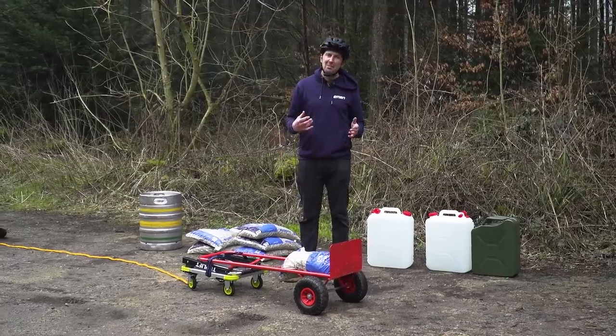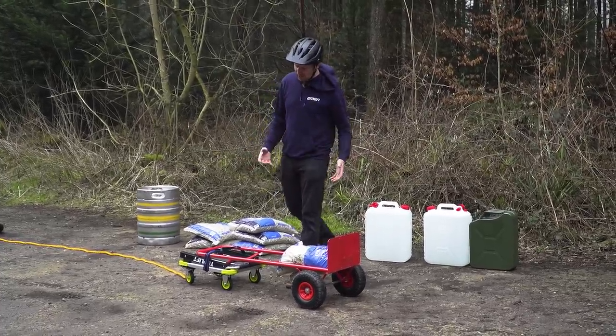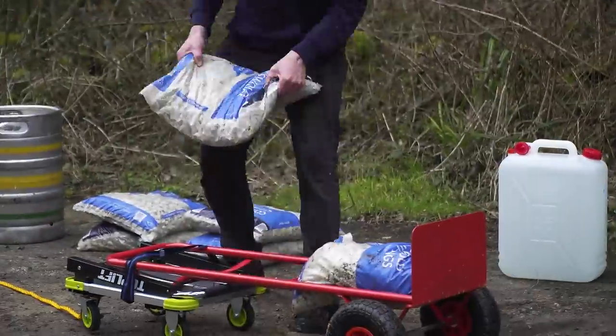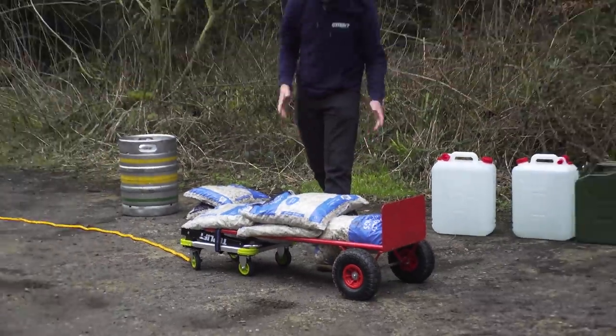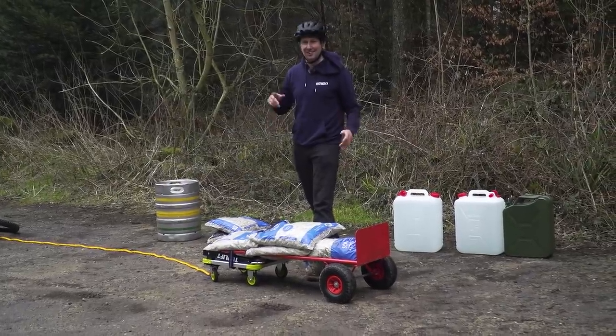So I think we need to ramp it up pretty quickly. So I'm gonna go for 100 kilos combined weight on here. 80 kilos of goods combined with that 20 kilo trailer. Right, 100 kilos on there. Now that's pretty much equivalent to my own body weight. Let's see how we go.